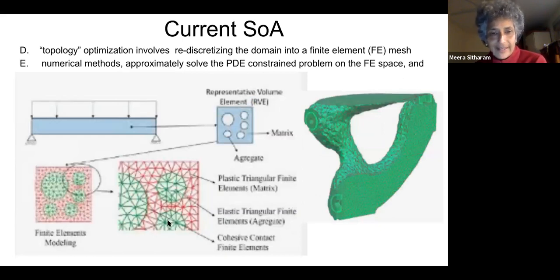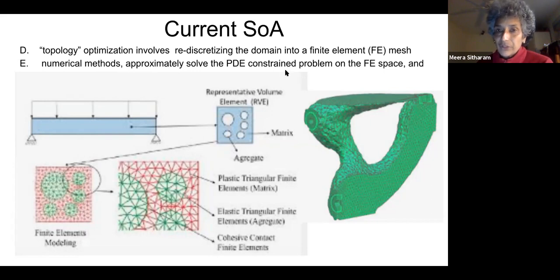To do that, again, they discretize. This is from a book on topology optimization. There's some bridge, there's loading. It has some representative volume element, because this material is made of something, some discrete thing, concrete or whatever. So it has a representative volume element, and the continuum bulk properties have been used to write down the PDE of whatever it is you're trying to optimize. And then you make finite elements, a different type of discretization that helps you solve the PDE.